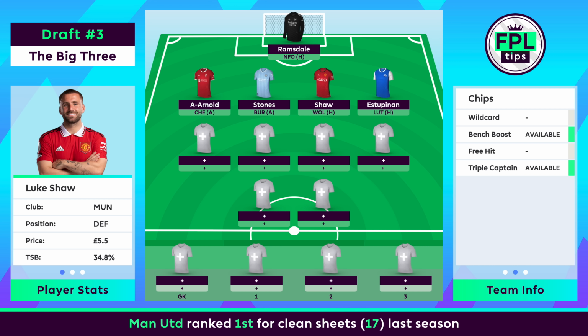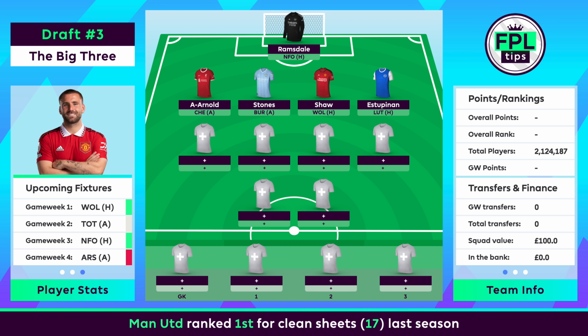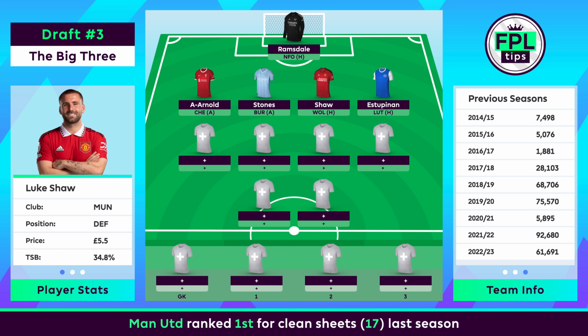John Stones, Luke Shaw and Pervis Estupiñán all keep their places from the last draft. When you're trying to accommodate Salah and Haaland as well as Trent, some of the more premium attackers have to be sacrificed. And so I think rather than going with low-end budget midfielders, it can be preferable to load up on reliable assets in defence, from top 6 sides with attractive opening fixtures.